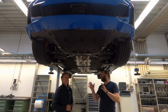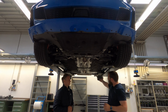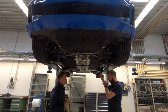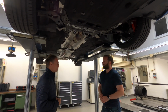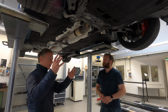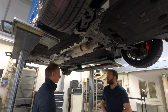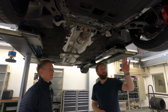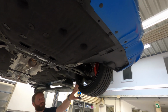Yeah, so inside, beneath this, you've got a Torsen limited slip differential in front as well. And that obviously means that we only have a front wheel drive car, so now we have a lot more space. So there's 80 kilograms less now? It's 80 kilograms less, and most of the weight that's gone is at the back. So the front weight is almost the same, but the most weight is gone at the back, so complete 80 kilos.